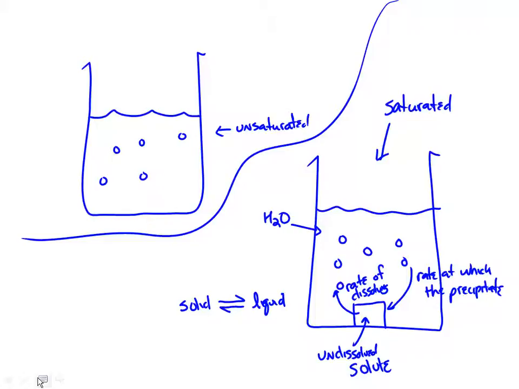So the rate at which the solid dissolves is the same as the rate at which it precipitates back out. So every time a molecule or a particle dissolves, a particle precipitates back out to the solid. That's what we mean by equilibrium. That's what we mean by a saturated solution.